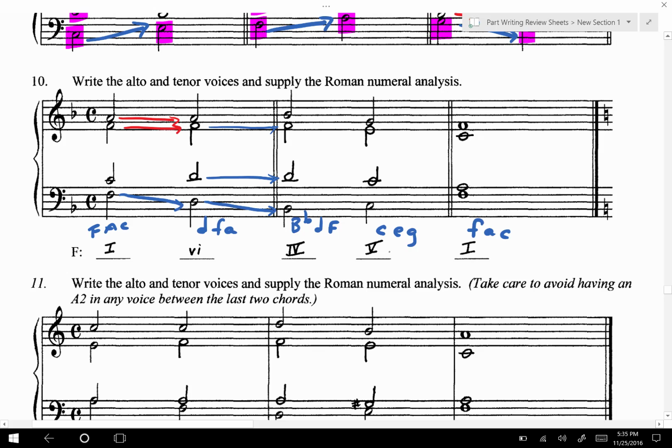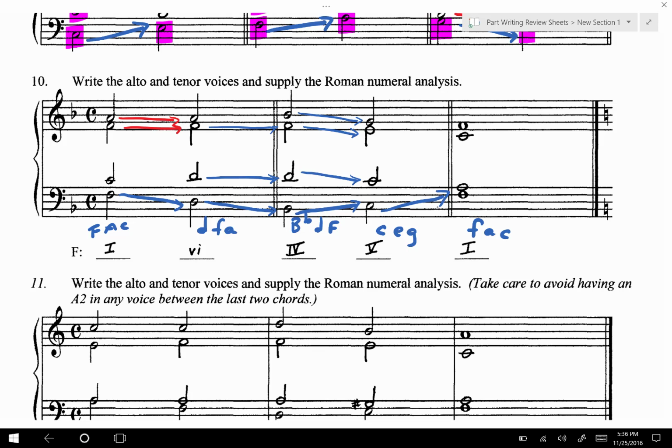Going from the 4 chord to the 5 chord, the bass is moving up by a second. What does that mean? If the bass is moving up by a second, I'm in a major key. I could go down to the nearest chord tone in contrary motion to the bass, as I've done here. From the 5 chord to the 1 chord, the bass is moving by the interval of a 4th or a 5th, depending on how you look at it.